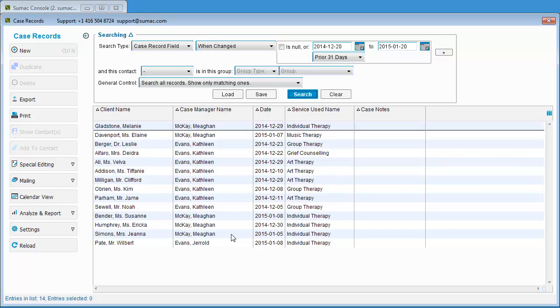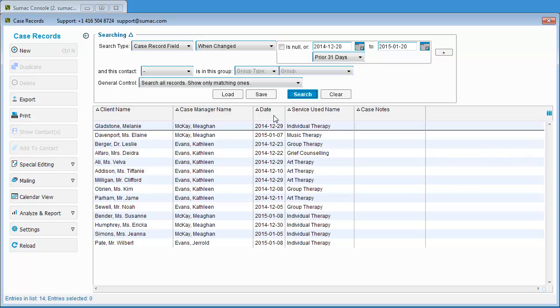You may want to sort this kind of report chronologically by date, or perhaps you want to sort by the program name to group records for similar programs together. You may even wish to do both. For example, perhaps you want this report to be sorted by the program name, but within that, have the records sorted chronologically by date. Sumac will allow you to sort by two columns of data.